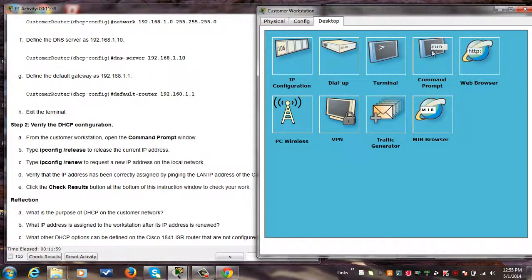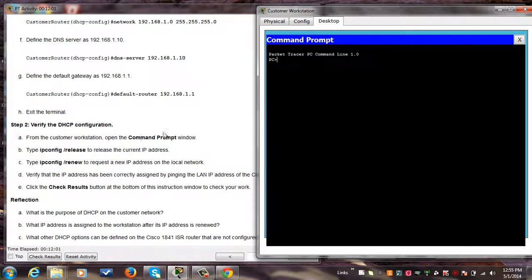Back, command prompt, and it's asking us to type in ipconfig /release. We're just going to release the current IP address by doing this, so do that.